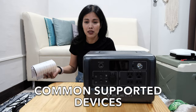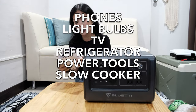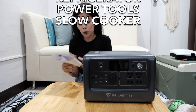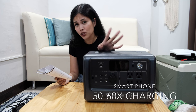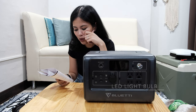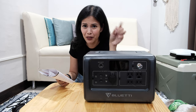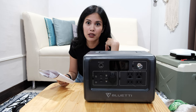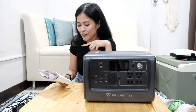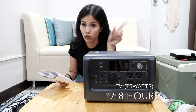Let's talk about some of the things that you can power using this power station. Yung mga appliances, the usual ones, the common loads niya. So, of course, you'd have your smartphones. You can charge around 50 to 60 times. An LED light bulb, it can last for around 20 to 30 hours. Grabe! If you want, di ba nag-brown out pero gusto mo manood ng TV, bakit hindi? The television would run around 7 to 8 hours at 75 watts.